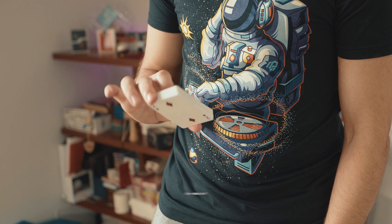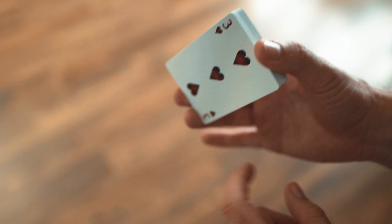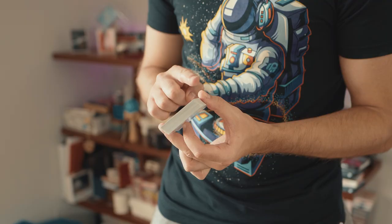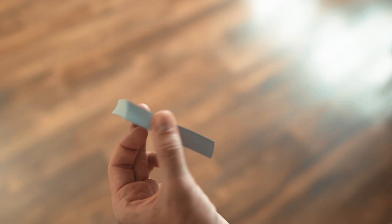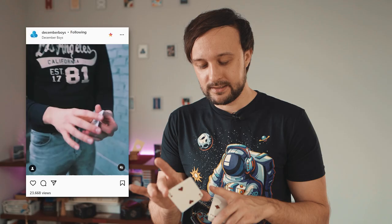The end grip, also called the middle grip, has you holding the deck with your thumb on one short edge and your middle finger on the opposite short edge, while your index finger rests on top. In your left hand, the end grip looks like holding the deck with your thumb and middle finger on the opposite long edges, with your index finger resting on the bottom. There's also the corner grip for holding a small packet of two to five cards, where you hold the cards with your thumb and middle finger and can rotate them.